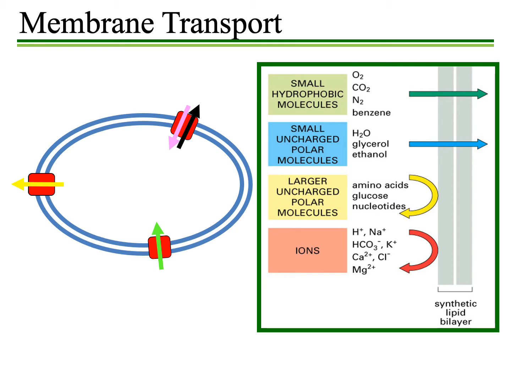Now, what you can see in the very simplified figure that I have on the left is meant to be a phospholipid bilayer. And what you can see are some of the proteins that I mentioned just a minute ago that are considered transport proteins. So there are in fact some proteins that are involved in allowing molecules to enter or exit the cell. And what you can see from this very simple diagram is that some allow molecules to exit, some allow molecules to enter, and some can actually do both, have molecules enter and exit at the same time.